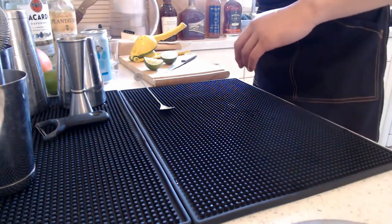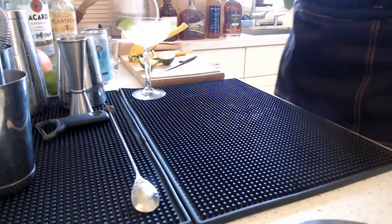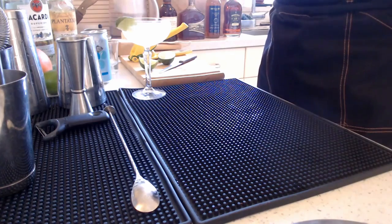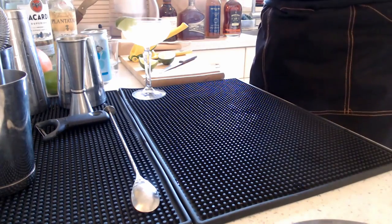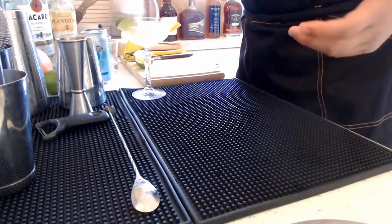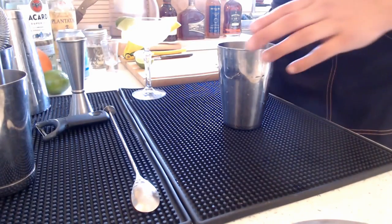This is the daiquiri — very fruity. I love Plantation rum; it's got notes of honey which I find super interesting. Now there are many versions of the daiquiri out there. I'm not talking about the frozen blended daiquiris you might find in Las Vegas, because those aren't really craft cocktails or original daiquiris — craft bartenders don't prefer those since they're heavy on the sugar. I'm talking about the Hemingway Daiquiri, created in honor of Ernest Hemingway, who was diabetic and didn't like sugar.